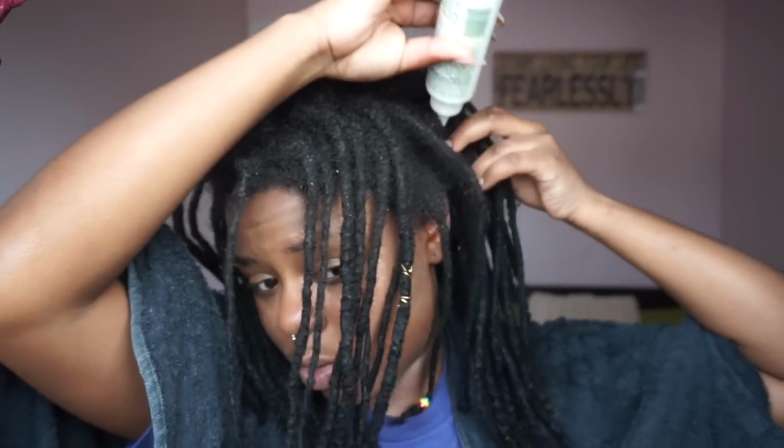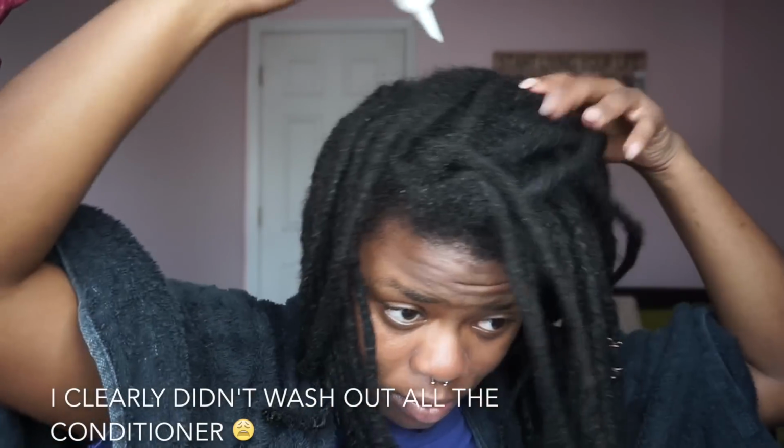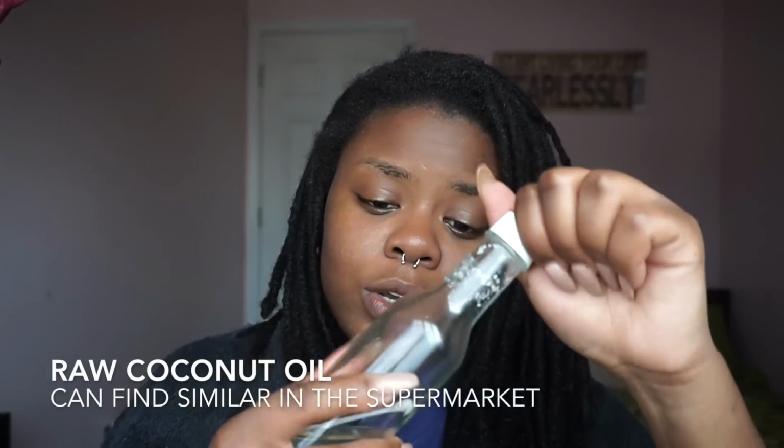What I did do was add some oil to the ends of my hair. I'm gonna be using Wild Growth, and I'm just gonna place that in different sections of my hair because I don't want it all over, because this oil is very heavy. And then I'm just gonna massage it in. That oil actually has a scent to it. I don't know what kind of scent, but it has a scent to it. A little bit of raw coconut oil. I'm just gonna place that in my palms.